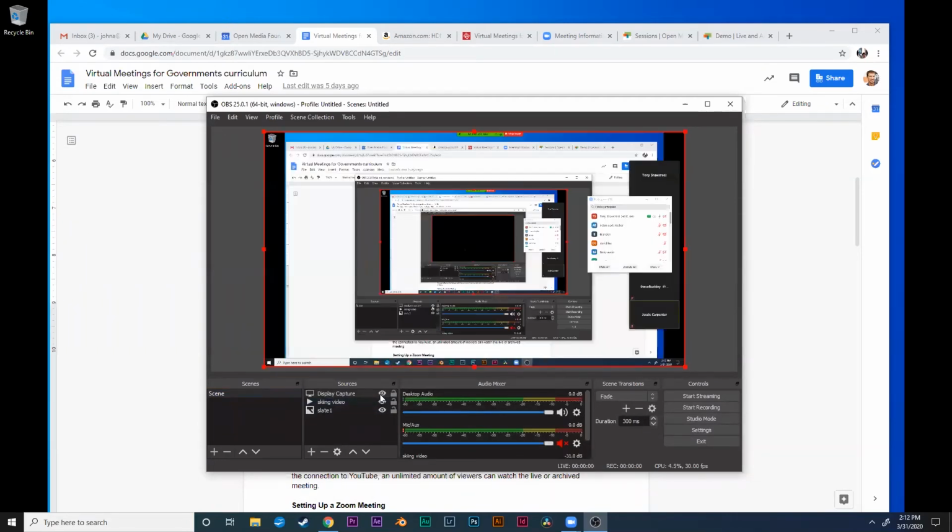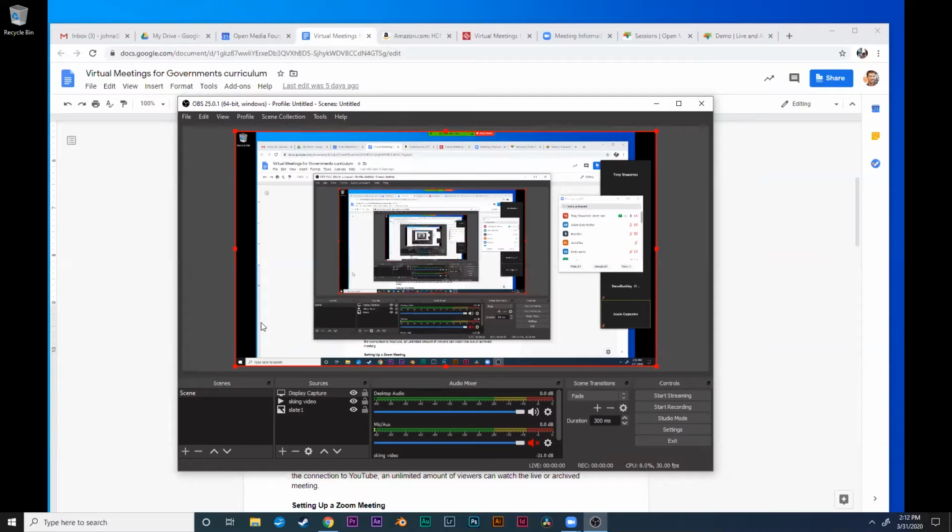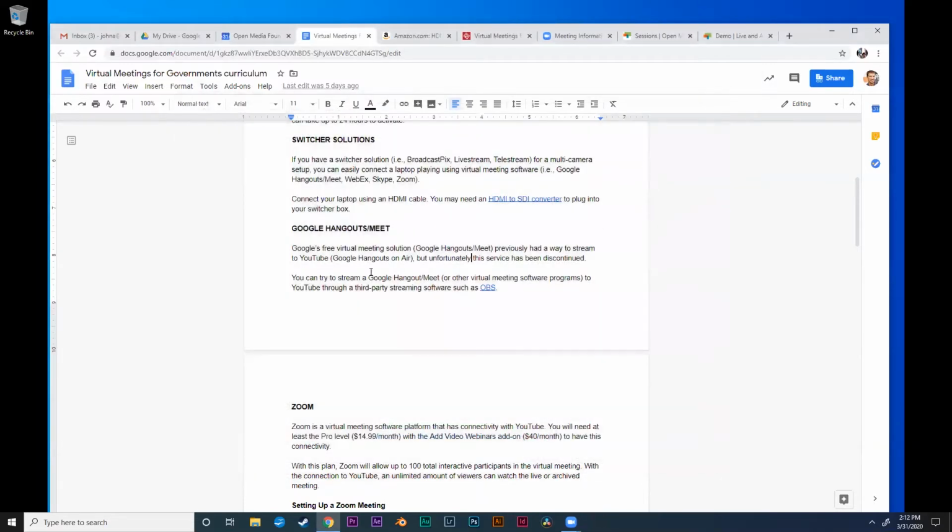So it's very powerful, and it's used a lot by gamers when they're streaming their gaming sessions to YouTube. You just hook it up through this OBS software, which is free to download, and you can start streaming to YouTube that way. So that's a possible solution that involves Google Hangouts.